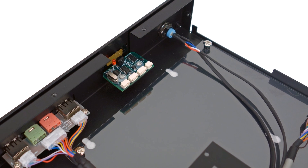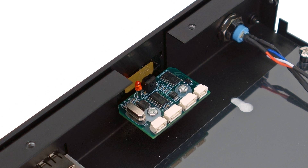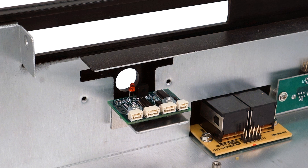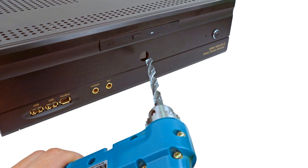The first step is to install the IRS-5 on the IR shelf at the inside front of the case. If you are not using Inteset's Thin Mini-ITX case, you will need to mount the aluminum IR bracket in a location where the IR receiver eye is line-of-sight visible to the remote. This usually requires that a hole be drilled into the front of the case.